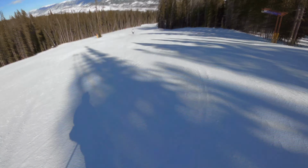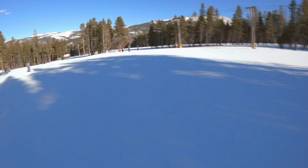And now I'm cutting my way across underneath the Beaver Run super chair. This is underneath the Mercury chair. And once I get new camera figured out, I've got some ideas for some videos that I intend to shoot later on in this season.